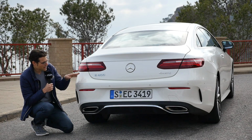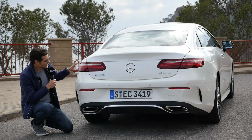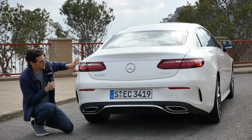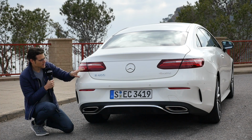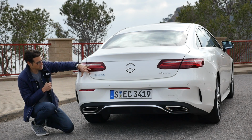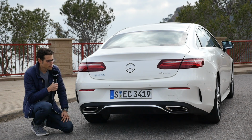And now the rear, and the big difference to the E-Class sedan, or the E-Klasse as we say in Germany, is here. Those taillights here are really horizontally drawn, and wow, with the crystal structure inside, such a beautiful work, very interesting. The sedan has more of those vertical taillights, or the limousine. This one here is really characteristic now for all Mercedes coupés and also the convertibles.